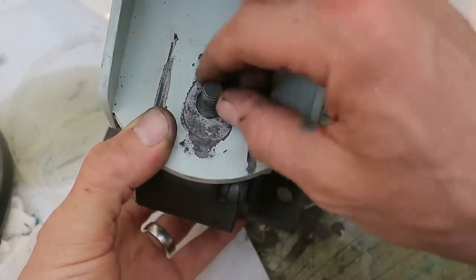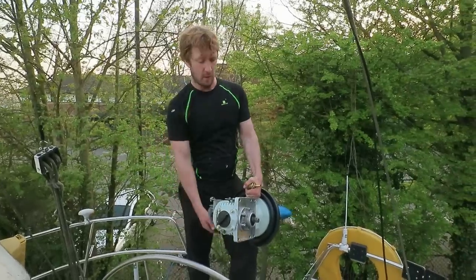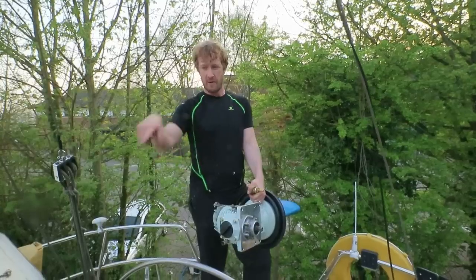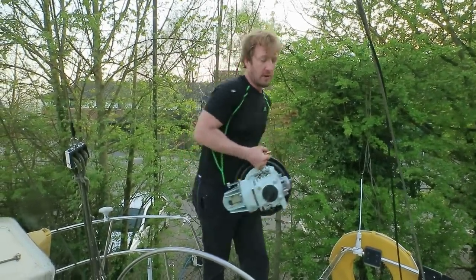There we are then, that's taken out all the play, and this will be securely held in position with the nuts. So the sail drive is about to go back in. One thing to remember is to put the securing ring in first, because I don't think it'll pass over the top here. So you would have to take it out again and put the sail drive back in if you forgot to do that.